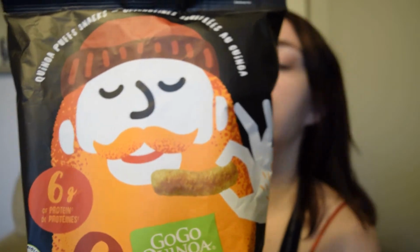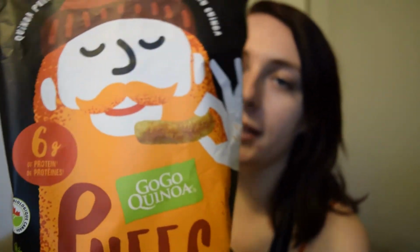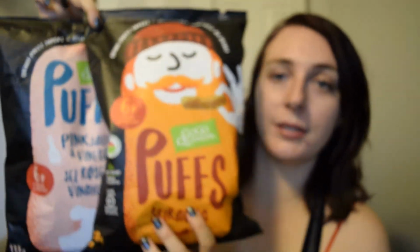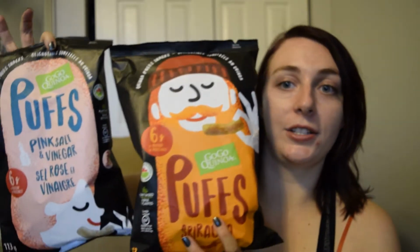Salt and vinegar chips are my absolute favorite, but I also love a nice spicy chip from time to time. So I'm actually really excited to try both of these. I love the designs on the packaging. This one has a woman with big hair, and this one is a lumberjack kind of guy. I think that's so cool. It really is very inviting, so I definitely saw these and wanted them. And they are only half full, so kind of like regular chips that way. I think they have to do that in order to keep them crispy. So I'd love to open one of these and give them a try.